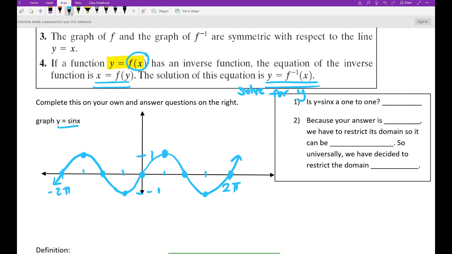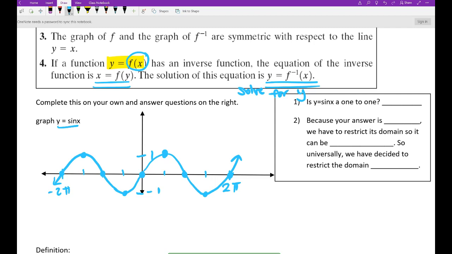Okay, let's talk about the function first. What is a function? A function is for every input, you can only have at most one output. Do I even have to have an output? No. But if I were to have one, I would have at most one. That means I can't have two. That's a function. How is that different from a one-to-one function?